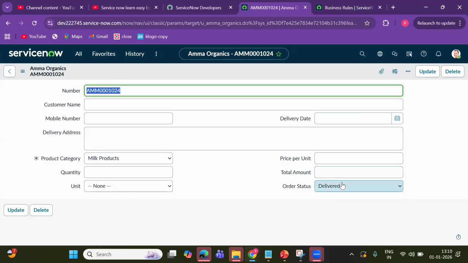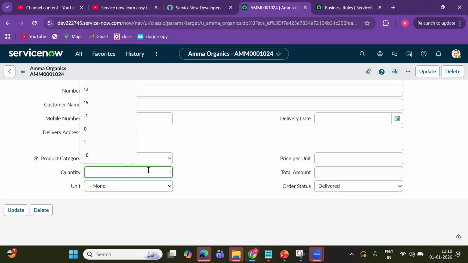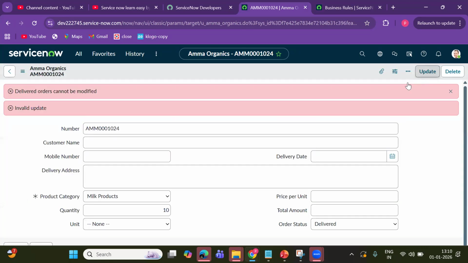Enter 1024, then type anything, 10. Then update. See, the result is: Delivered orders cannot be modified. Because it was previously delivered, and then after delivery we tried to modify it, the system prevents the modification by giving an error and by using setAbortAction for the invalid update.